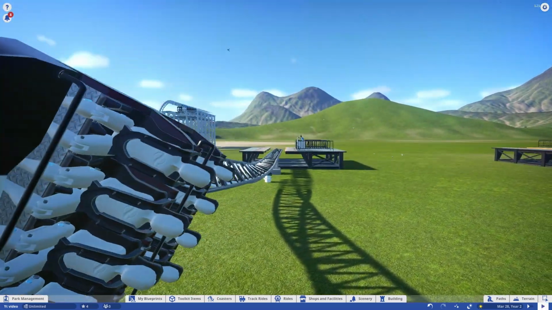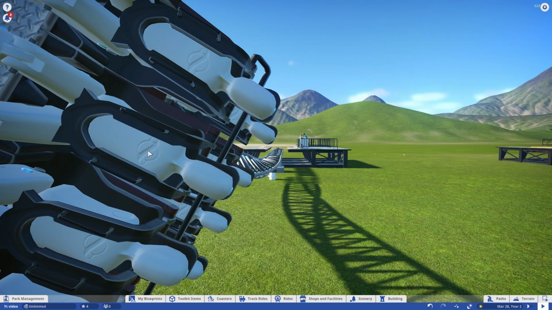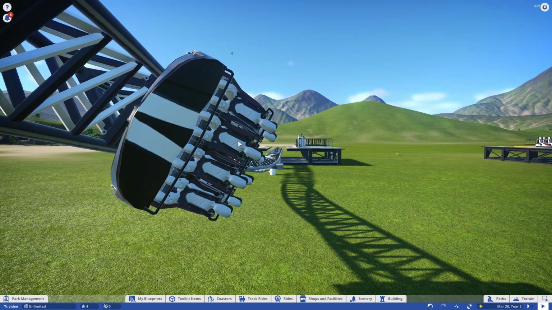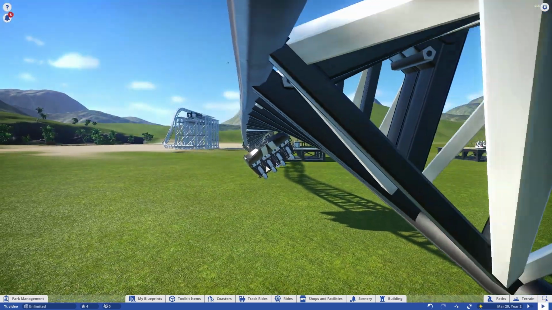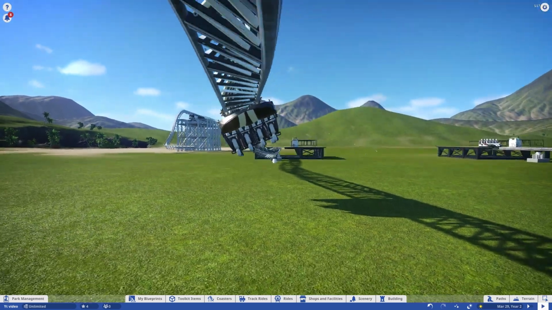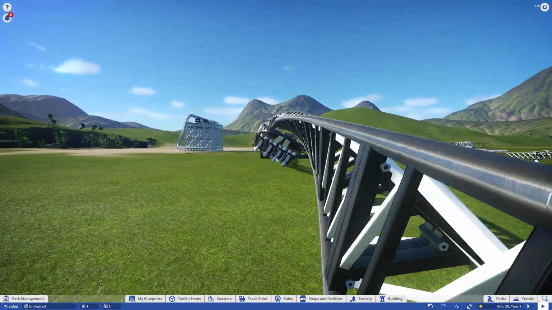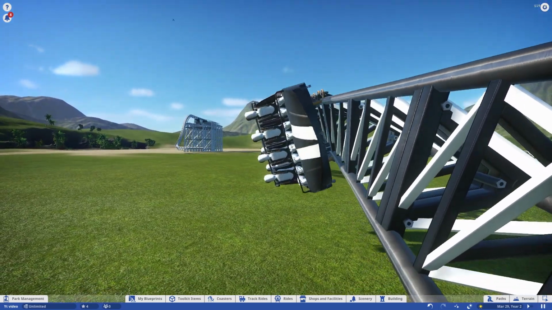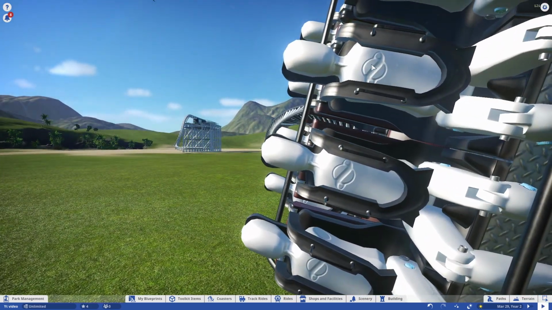This is a test dummy of Planet Coaster, but this Planet Coaster logo is basically where a person's heart is. And if you watch that logo, throughout this whole element, it remains in almost the same place the whole time. See how it's just rotating? All it's doing is rotating around it.